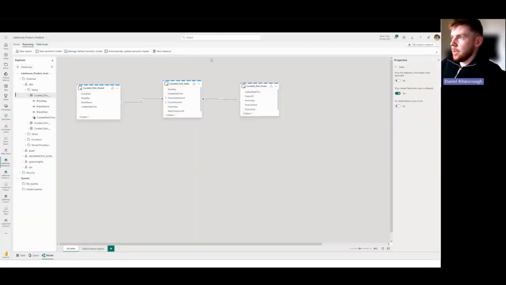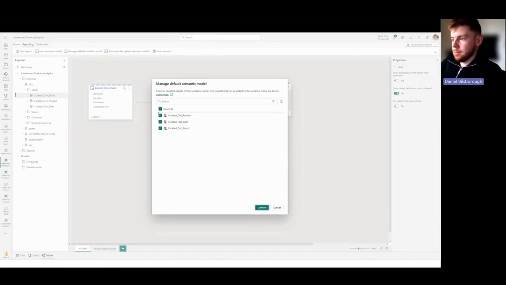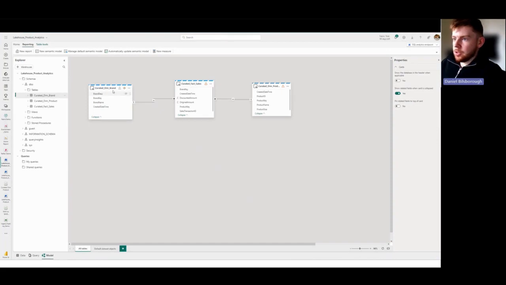The other thing I wanted to show is, once we've got this curated area and our data products, you can see here we've got our fact table and a couple of dimensions. One thing that you then get with a lakehouse is a default semantic model. Now, it doesn't do any of the joining for you or any clever measures necessarily, but it makes it a lot easier and slicker to go from your traditional data warehouse, and rather than having to manage a semantic model separately, it's all a bit more tightly integrated. You just go to manage default semantic model, tick what tables you want, bring them in, and it's all fairly straightforward. Another thing worth mentioning is if I hover over that, you can see that the storage mode is direct lake.